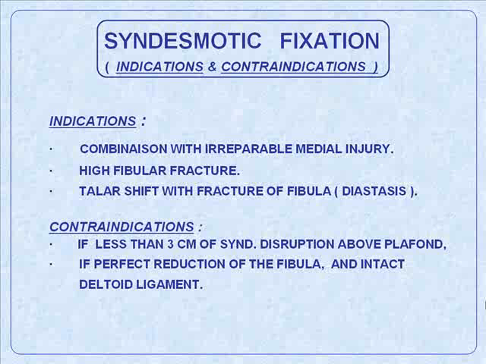Our indications are a combination with irreparable medial injury, high fibular fracture, a talar shift with fracture of the fibula, and diastasis, while our contraindications of such screwing of the syndesmosis are found if there is less than 3 centimeters of syndesmotic disruption above the plafond, and if perfect reduction of the fibula and an intact deltoid ligament are present.